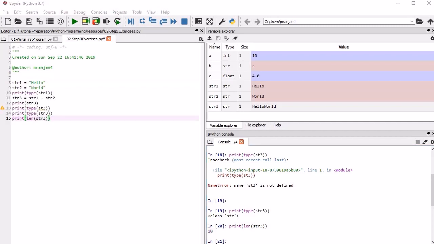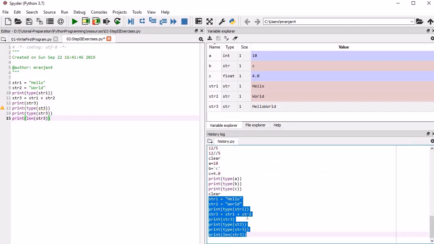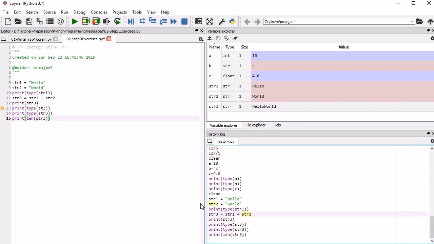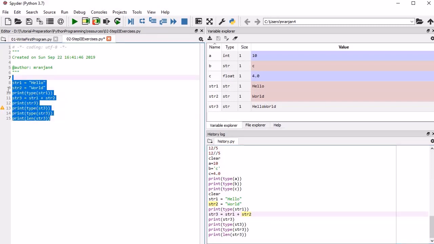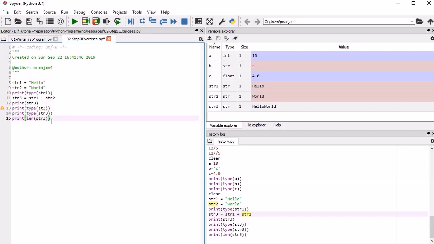You can check the log of your work in the history log as well, to see what commands you have executed so far. You will get it from here. I have pasted it over here as well so that you can use it. So now we understand how to get the length of a string with the help of the len function.